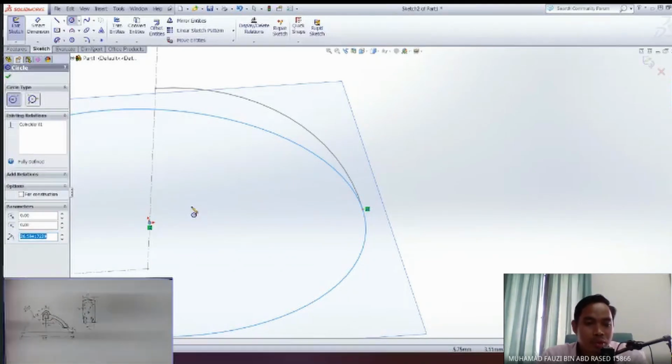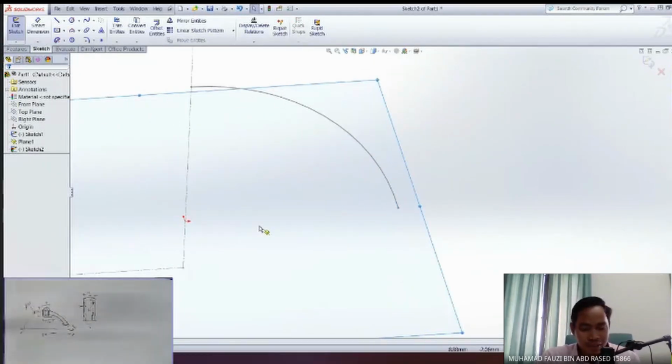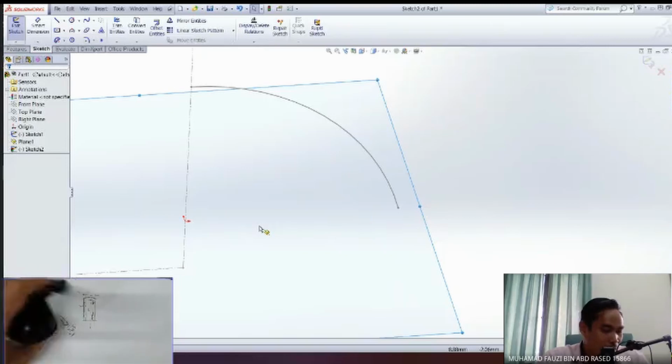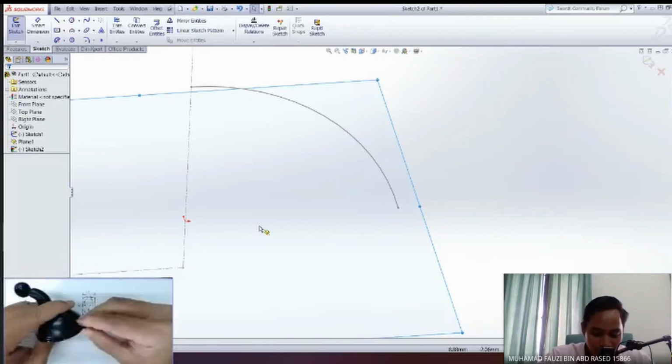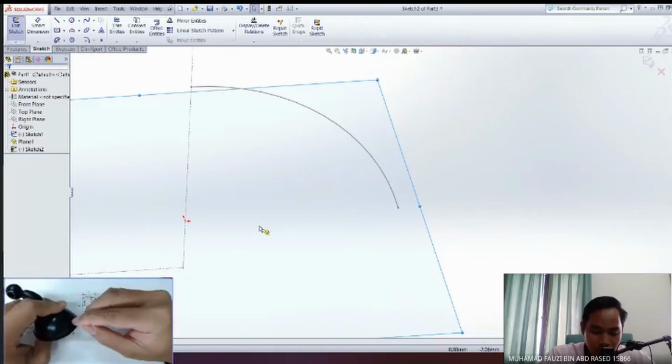So what I did just now is, before this I thought it's supposed to be 55 divided by 2. However, I forgot that we already offset this one. So the diameter is not 55 anymore.